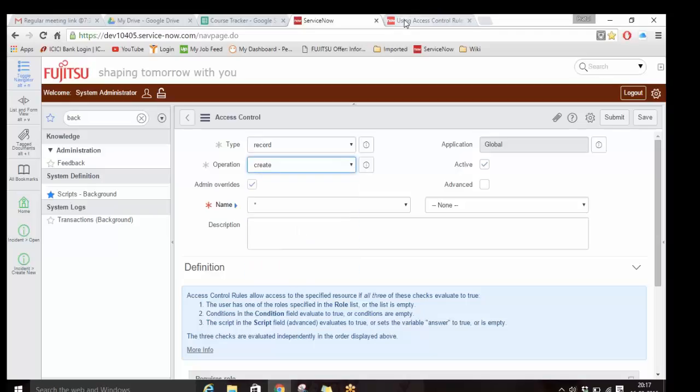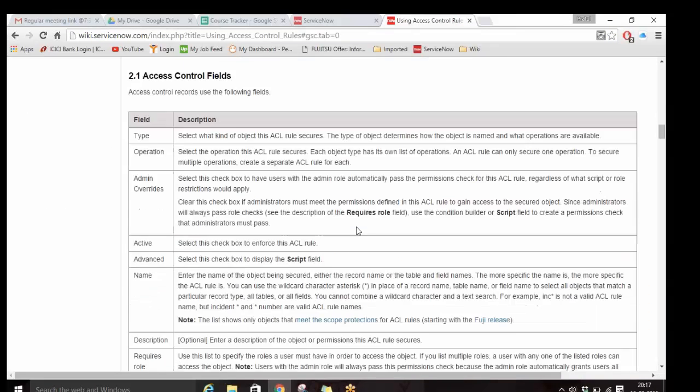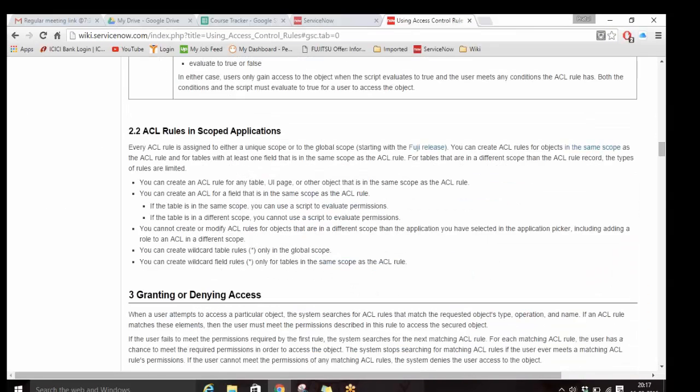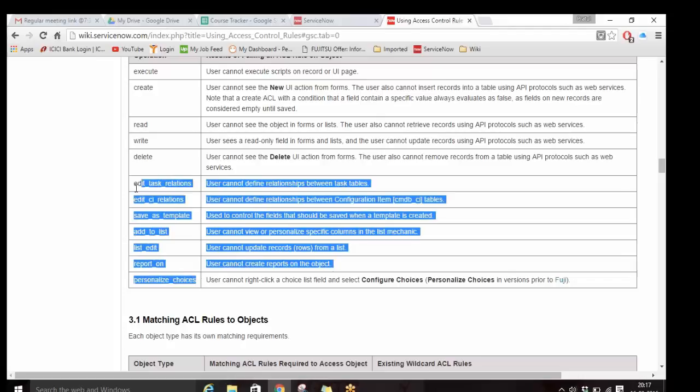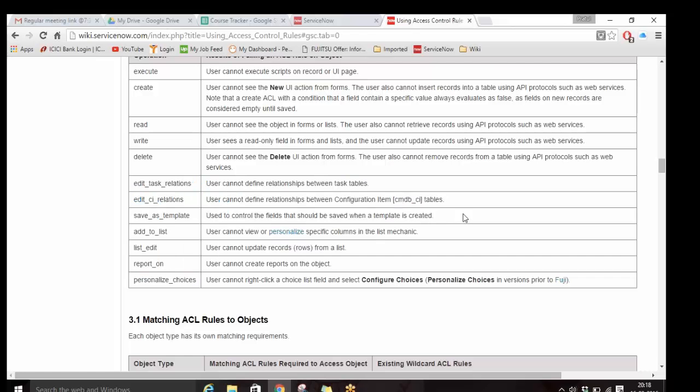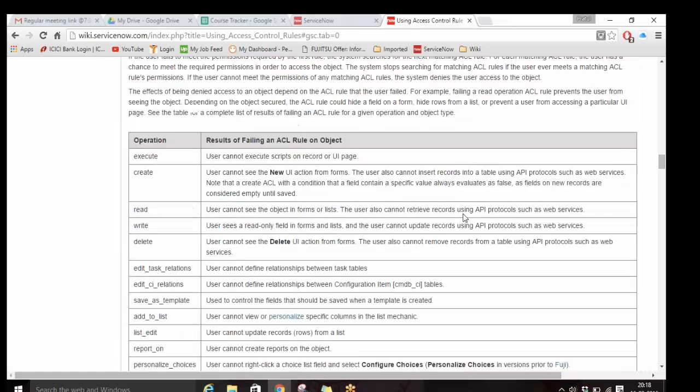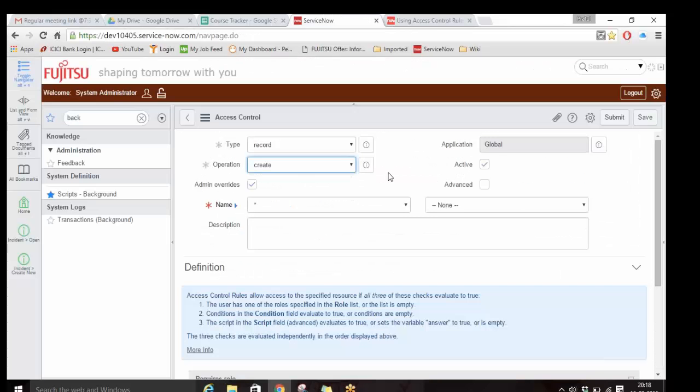If you want to see what the use of all those things is, you can just read over here. We don't give details of all these things because they are not very relevant, and if we try to emphasize more on these things, then our zest will be lost. Whatever content we want to cover will get lost, and our focus will get deviated. So now the operation is important.